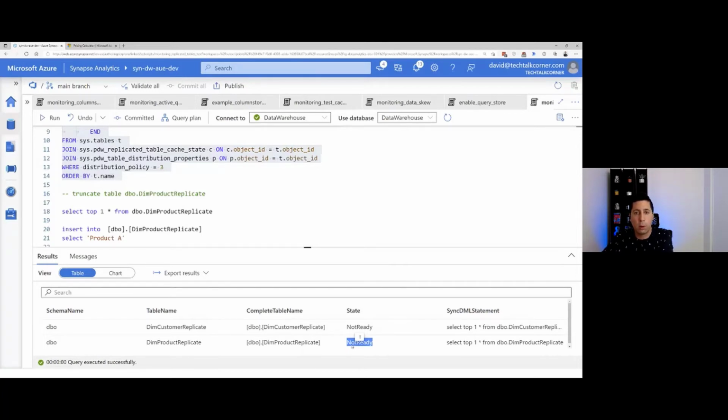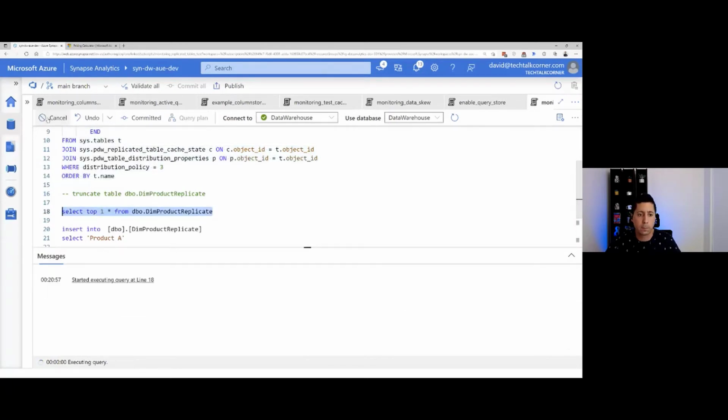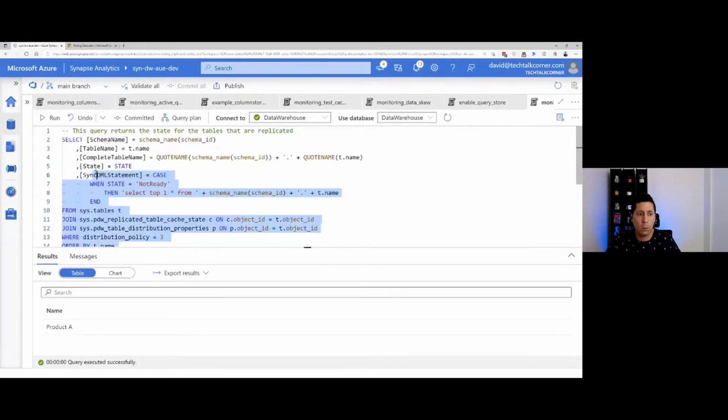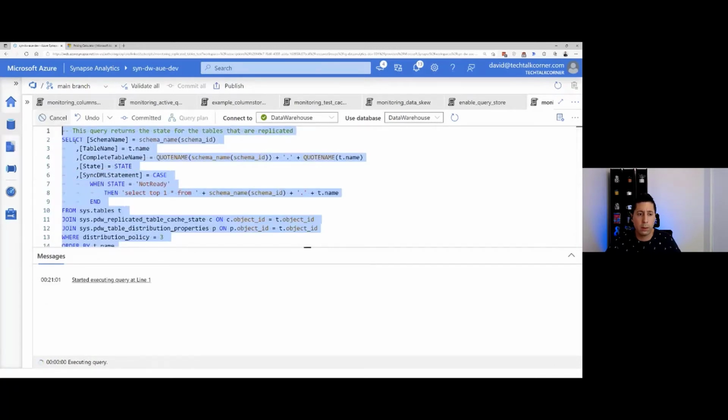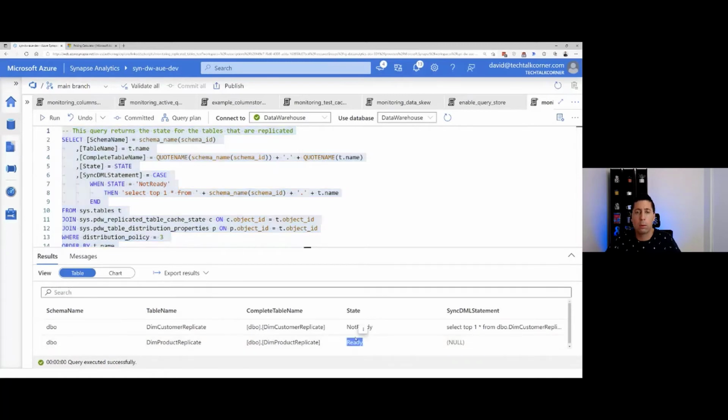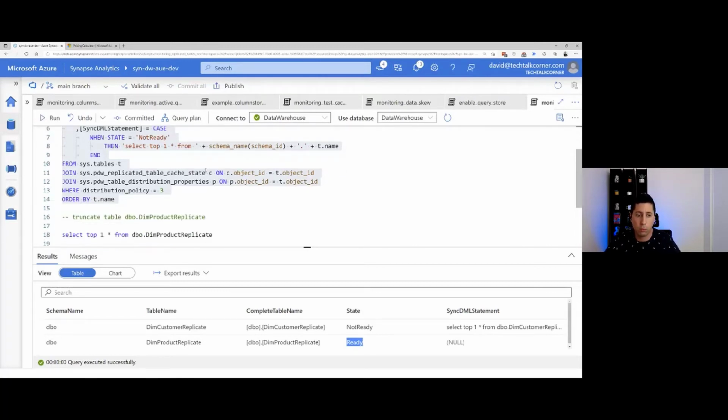So in order for us to kick off that replication, we have to select or query the information in that table. So if I do this, we go back to this state. You can see that now the information is available for the engine and the compute nodes to use. So really important: if you are working with replicate tables and you manipulate information, could be an insert, delete, or truncate, make sure that after that you do a select top one to kick off the replication.